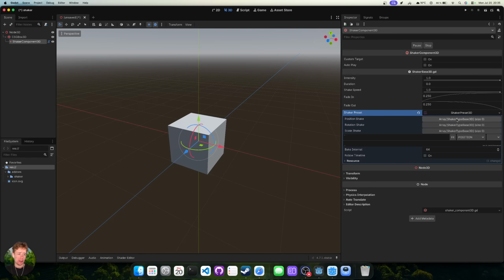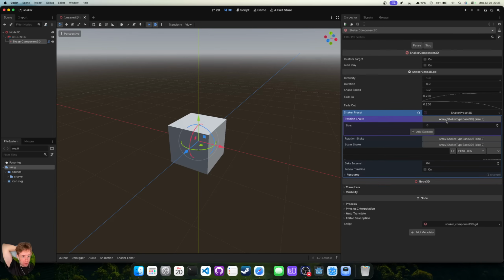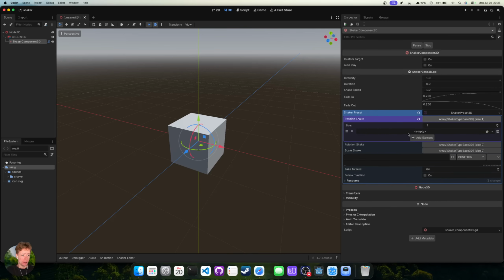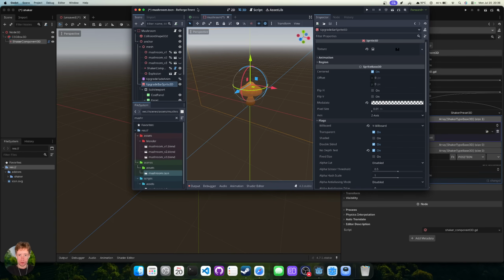I think it's actually pretty complicated, this shaker add-on, and I guess that's good because you have a lot of control. But I wish there was more ready-made presets you could get. But I'm gonna go into the position one, and I'm gonna hit add element, and then we get a size, and we want to make... I have another project, an old one I'm gonna check out. In that one I did, I'm gonna drag it up here.